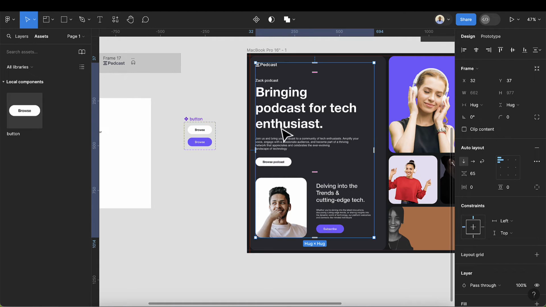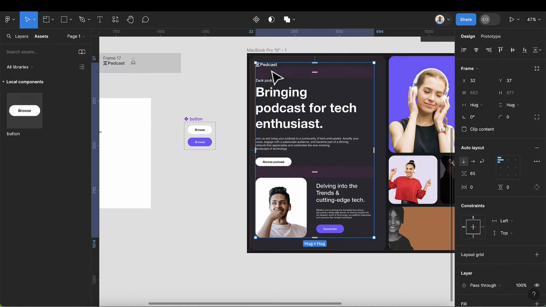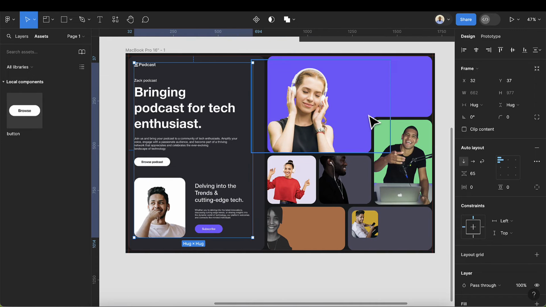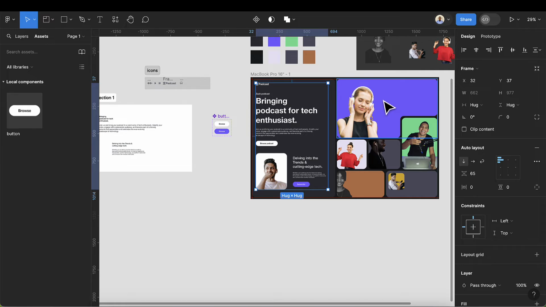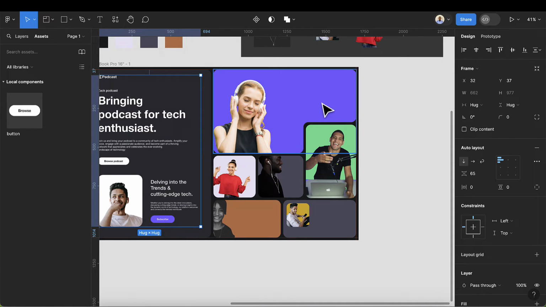If you want to give them a padding, you can do that as you wish. But for this, if you want to adjust the spacing between this logo and this item, you can always do that. Now coming back in here, I think we have some text here that we need to add. That's on this section.